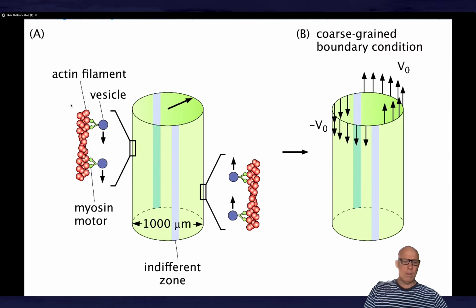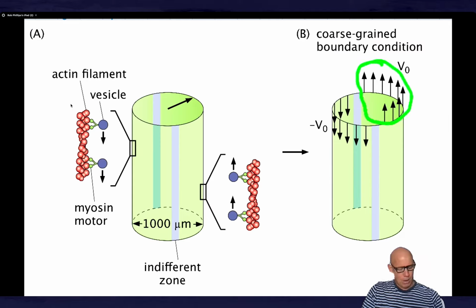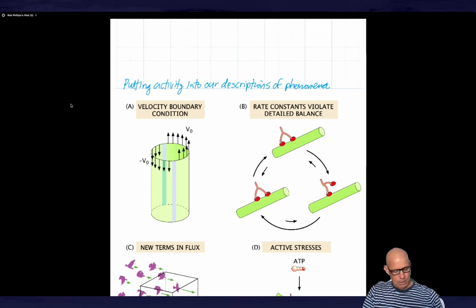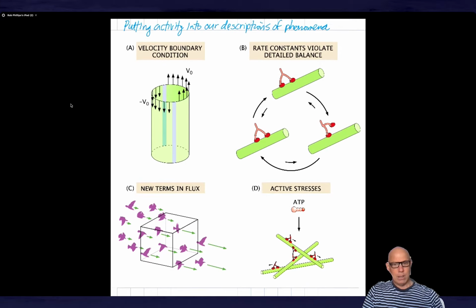So I'm not going to worry about the helical pitch of this cell. Instead, we're going to do the simplified geometry that I show you here, where on the right-hand side, we're going to imagine all of the fluid elements at the boundary are moving up with velocity v0, and on the left side, they're all moving down with velocity v0, and we want to work out that boundary value problem.